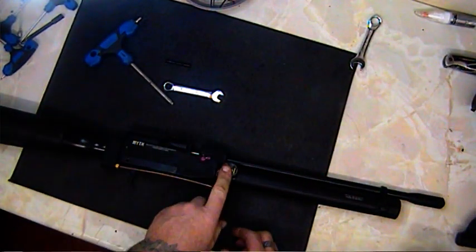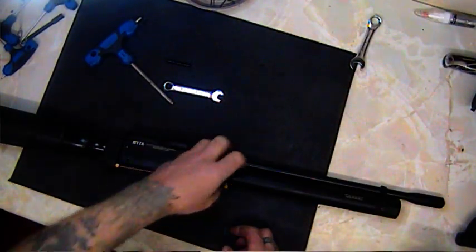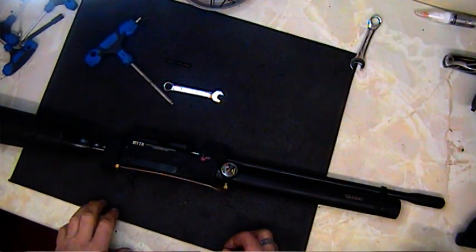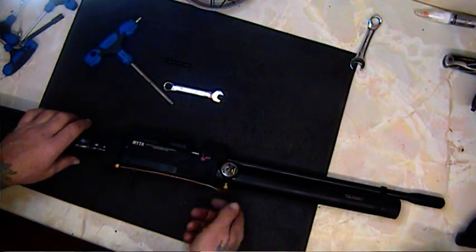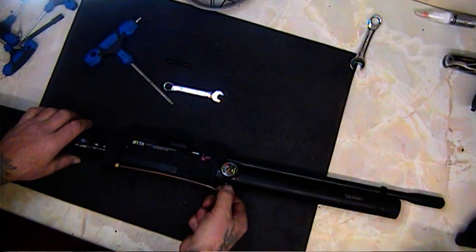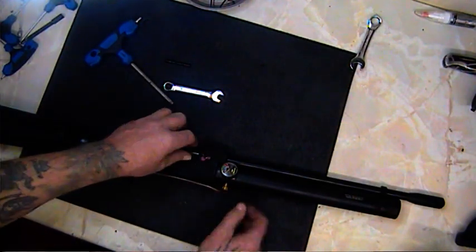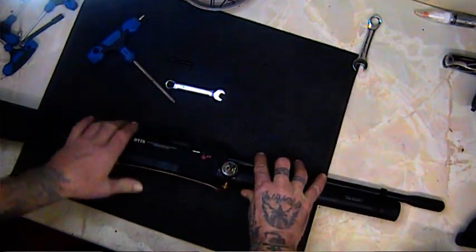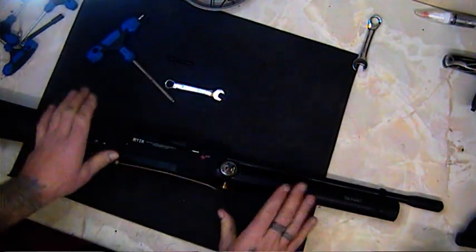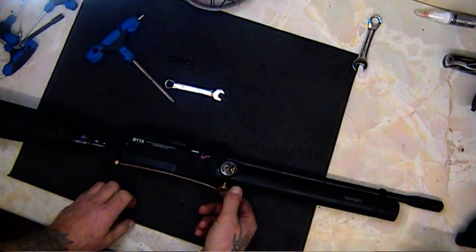I tend to try not to use the gauge to do it, because the excess pressure on the gauges makes them go wrong. Basically, you don't want to cause an issue, and you don't need to. So loosen off your copper pipe, but don't take it out until your gauge reads 0. Cock your rifle and dry fire it a couple of times to make sure it's totally depleted of air before you even consider taking that pipe out.